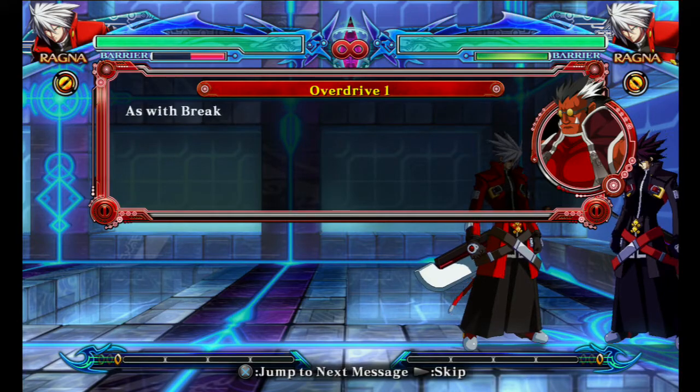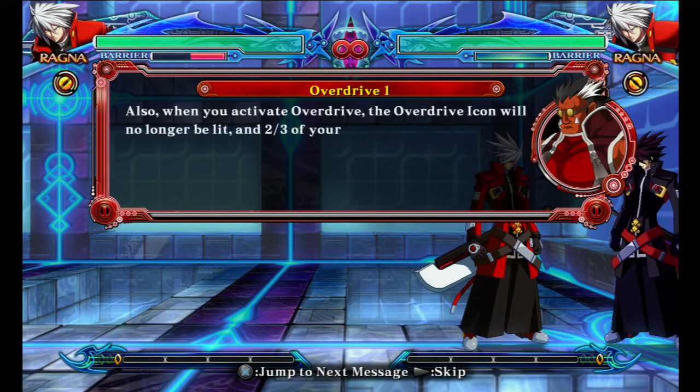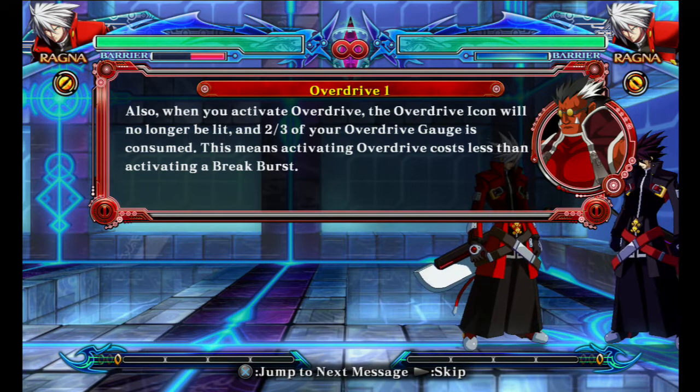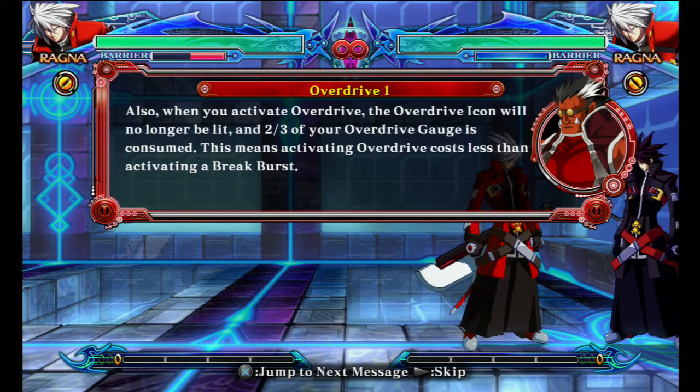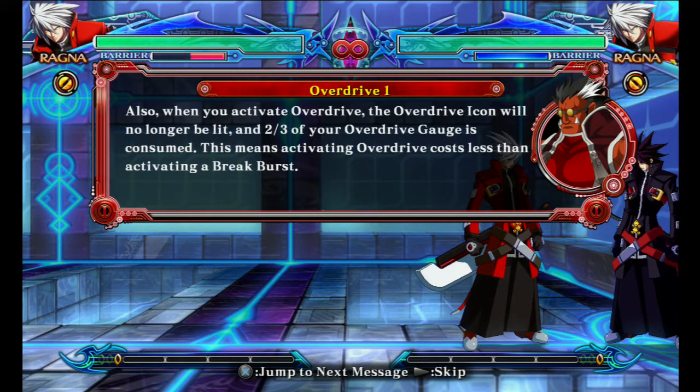When in any of the above states, press A, B, C, and D together to activate Overdrive. As with Break Bursts, it also requires that the Overdrive icon below and to the left of your health gauge be lit up. Also, when you activate Overdrive, the Overdrive icon will no longer be lit, and 2/3 of your Overdrive gauge is consumed. This means activating Overdrive costs less than activating a Break Burst.